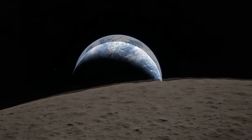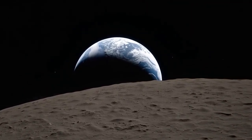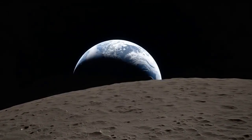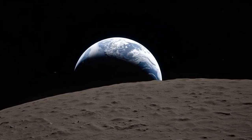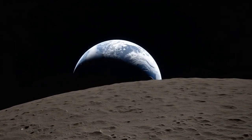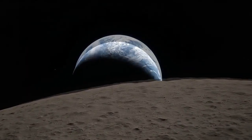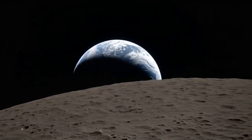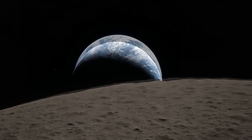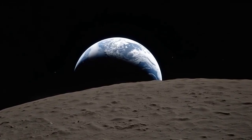The launch vehicle is the Space Launch System, or SLS. SLS is a heavy-lift rocket that uses heritage space shuttle-era hardware, but in a new configuration. It has a large core stage, powered by 4 RS-25 engines. Those engines are modernized versions of the Space Shuttle main engine. On the sides of the core are 2 solid rocket boosters. These boosters are derived from shuttle boosters, extended with an extra segment for more thrust and duration.